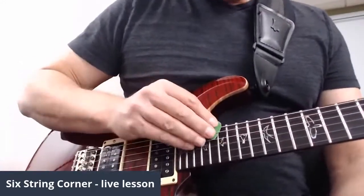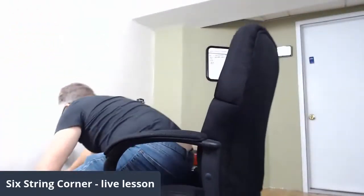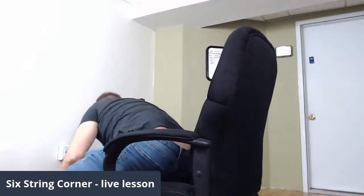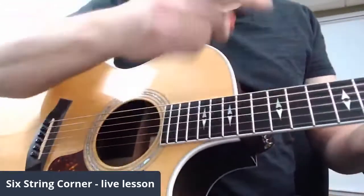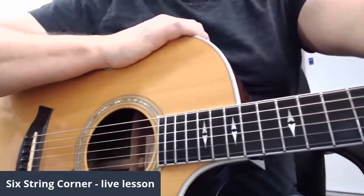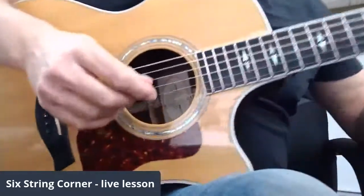Now, I did promise I would grab the acoustic, so give me like one second over here. I've got my acoustic right here and I'm going to show you how this applies to the acoustic guitar. Okay, I lied. I do have my six string. Here it is. Now I have the six string acoustic guitar. I'm just going to give you the similarities to it and then give you one extra thing on strumming.